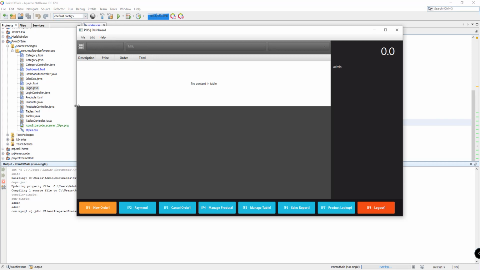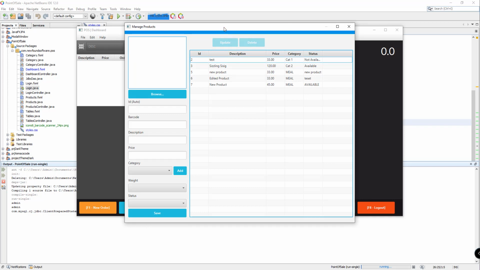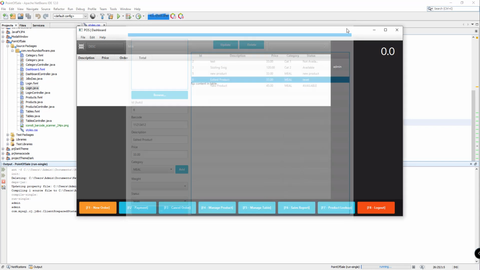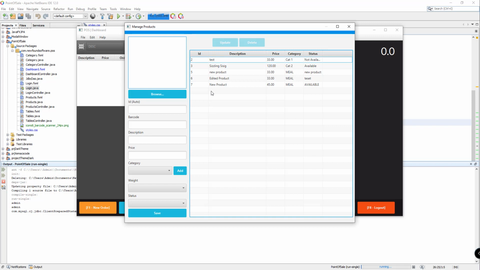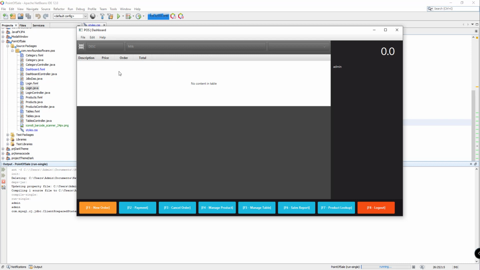Okay, so we also have this product lookup, so we're gonna make it like the manage product, because the manage product is only for adding, editing, updating, deleting our products inside our POS. But what we will do is add a product lookup table where if the cashier searches for a certain product, and then if he finds it, then he could double click it, and it will be added here in our table.